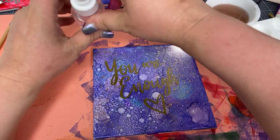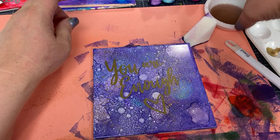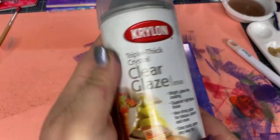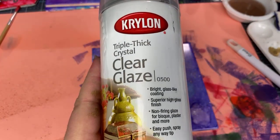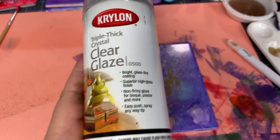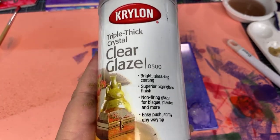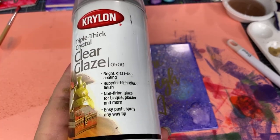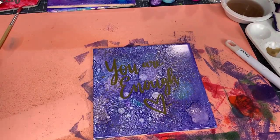This is a triple thick glaze from Krylon. This is what somebody told me to get. If you're going to use this, please, please, please use it in a well-ventilated area. If you craft out of your closet, do not use it in your closet. Please, people, be smart about your crafting, or else you'll just keel over and faint and nobody will know, because they'll be like, is that Mama who just fell in the craft room? I don't know. Oh yeah, Dollar Tree.